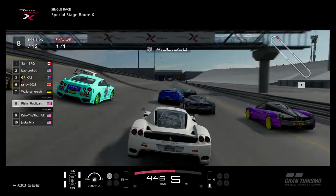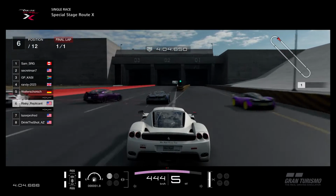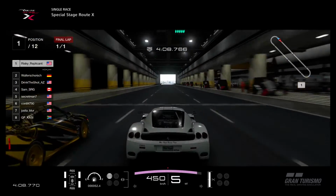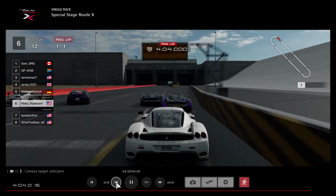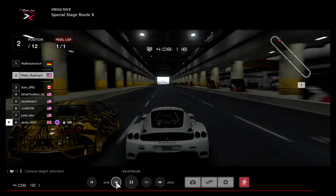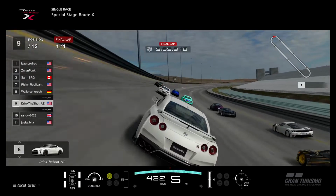I see him coming up on the inside, so I move over a little bit more. And this is where it gets insane. So the blue GTR loses track, then the Huayra hits the other Huayra into the pit. These guys hit each other, and bam, I take the win. So a lot happened in about 10 seconds here. So this has got to be the luckiest win I've ever gotten on this game.